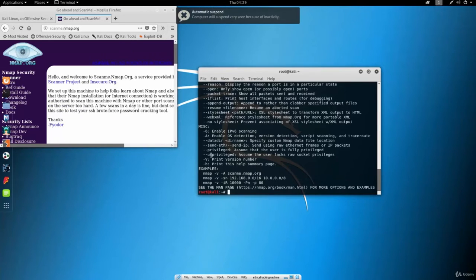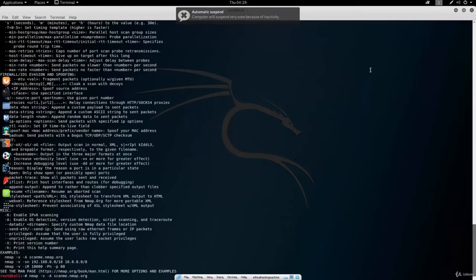Now don't overscan it, as it says right here, don't scan it over 100 times a day. Basically you can scan it a few times a day. So we will just type here nmap -v -a scanme.nmap.org. But before we run this command, I just want to show you what -v and -a do. Now -a, as we can see right here, enables OS detection, version detection, script scanning, and traceroute.